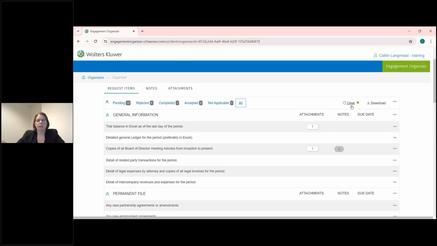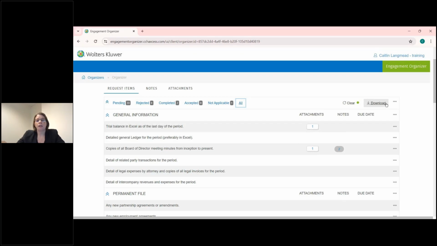You do have the ability to clear anything that's new or edited. I don't know if people use that a ton, but it is nice to see if something new has been added, and say you want to clear that out so that you're adding a whole other round of documents and people can see what's new and what's not. That would do that. You do have the capability to download everything.